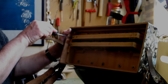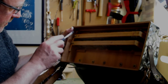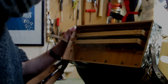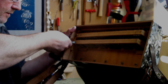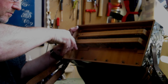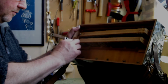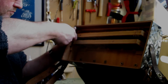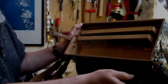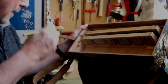Now, interestingly enough, they've actually put two little pins holding these in place so that they don't move, which is nice. But obviously they're stopping me from moving them as well, so I'm just going to get my pair of nippers and do one of those. Get rid of those pins, only one of them, and then before I take the reed blocks out, I'm just going to get my pencil and do a quick numbering.